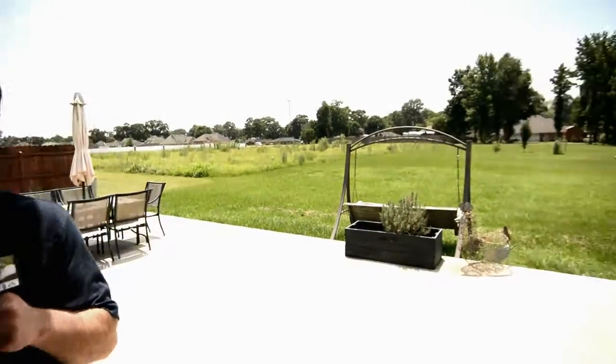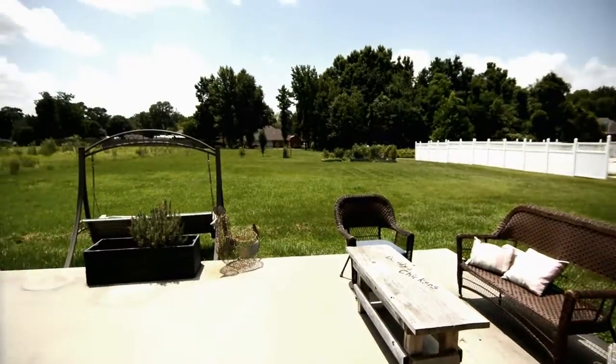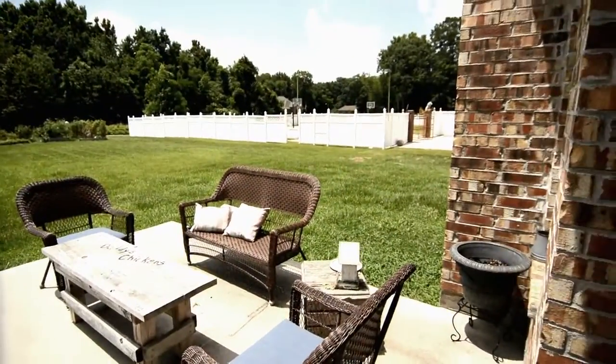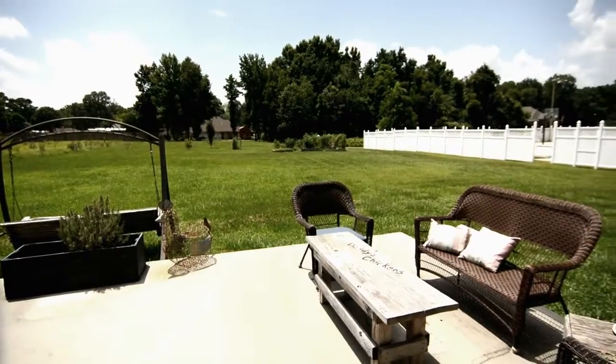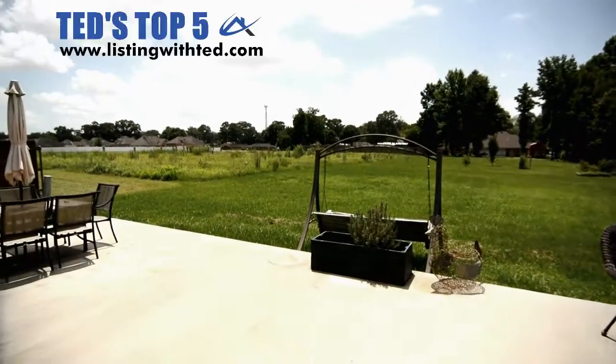The second thing I really love about this house is the huge backyard. It's a 100 by 300 foot backyard. Where are you going to find a backyard this size in Lafayette, especially at this price with this big home? It's plenty of room for the kids to play ball. There's a nice garden here, but there are so many options — you can put a swimming pool, plant some nice live oak trees. It's just so much room.